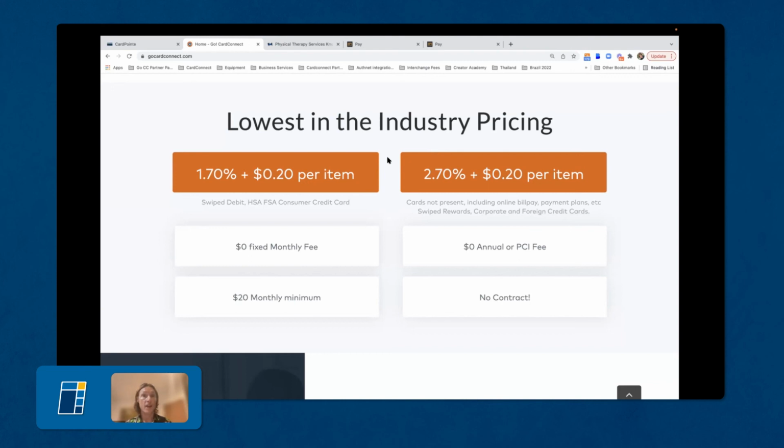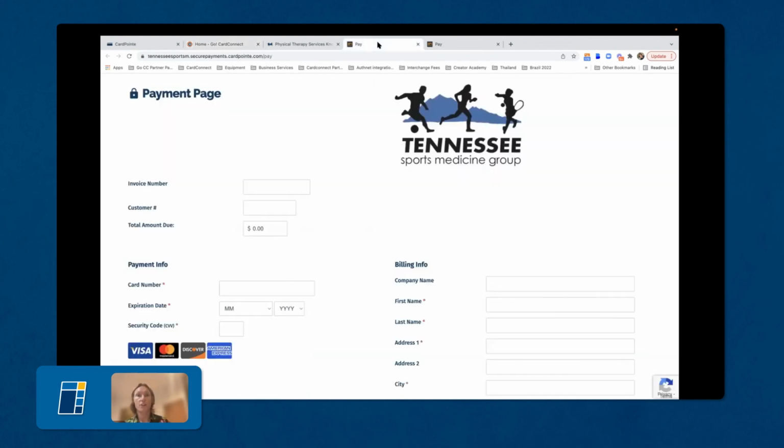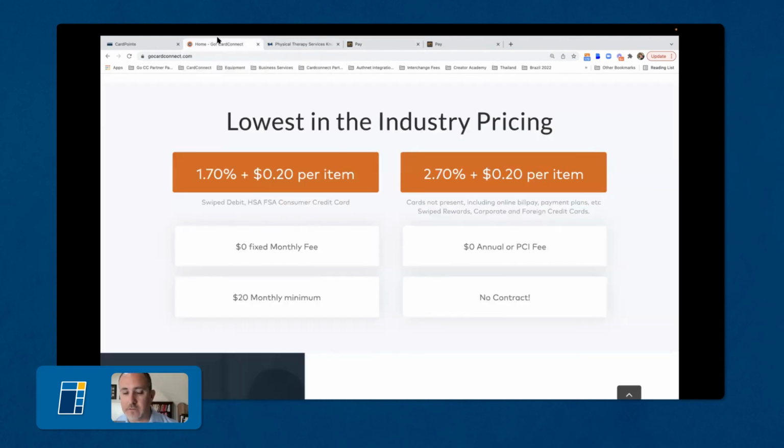And in addition to that, they went from using a standalone system, just a regular credit card terminal where they're looking at the paper receipts and the transaction process is a little bit cumbersome, moving towards something like this where it's way more automated. They're able to securely store the payment profiles, as well as have way more payment functionality and the ability to really service their patients in a more comprehensive way. Definitely a great thing to chat with Tom on that, not only for the system itself, but if you're interested in saving some money with your merchant processing fees, he can definitely help you out with that.